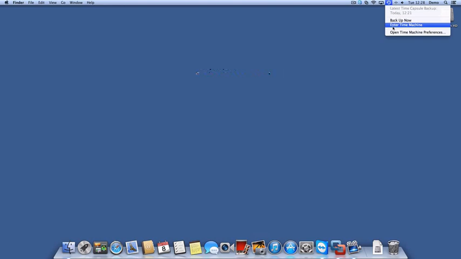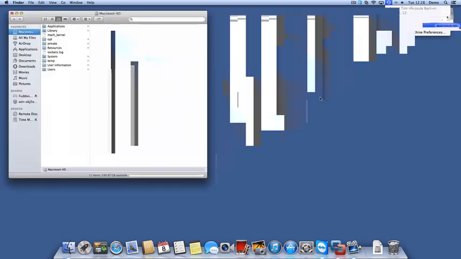And okay, we can't do it now because I don't have a backup volume set up on this particular account. But effectively, whatever you're looking at, if it's mail, if it's contacts, if it's just a Finder window like so, if it's your desktop, it will launch into Time Machine and it will show you what's on your desktop at the moment. And you simply scroll back in time to the date where you knew that the files were on your desktop, and sure enough, you'll see them on your desktop. You right click on the folder and say, restore this for me please. And it will put it back on your desktop exactly as it was the day you deleted it. And that is absolutely astounding. When you see it working, you'll be blown away.